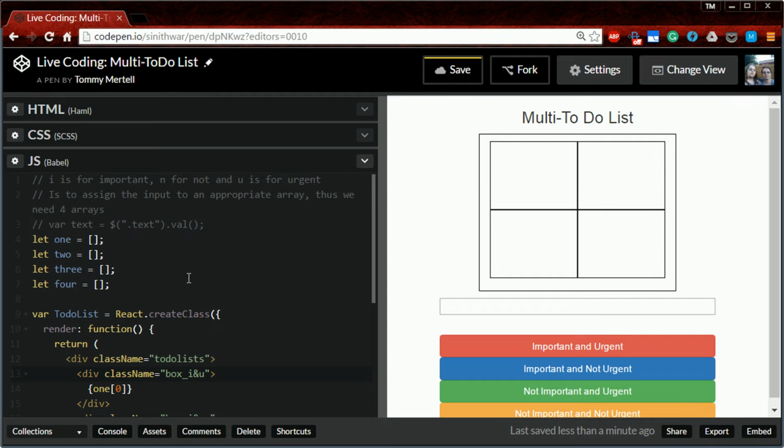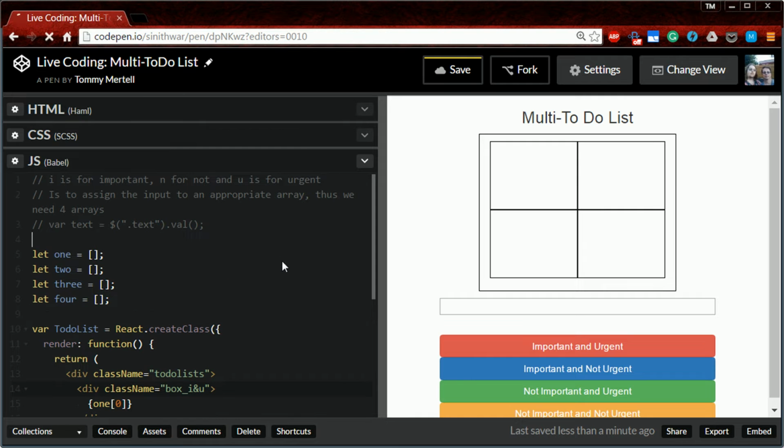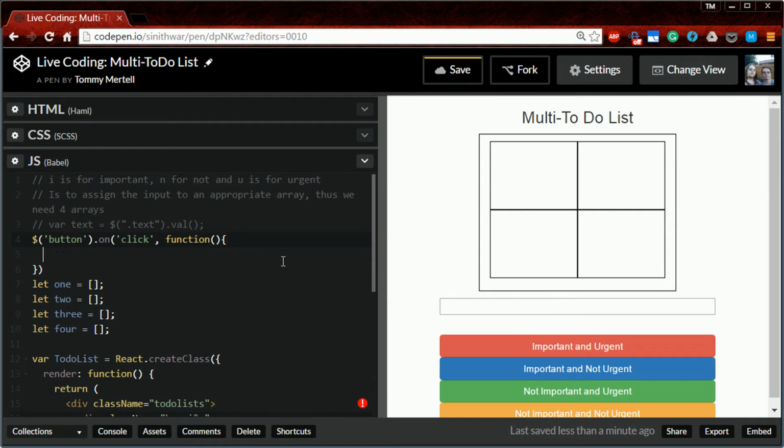Now what we need to do is grab the button and then on click, because we don't want to write something that's gonna be copy and pasted for a couple lines, right?